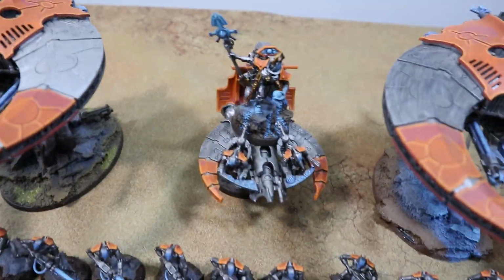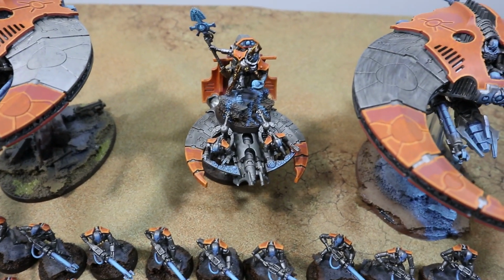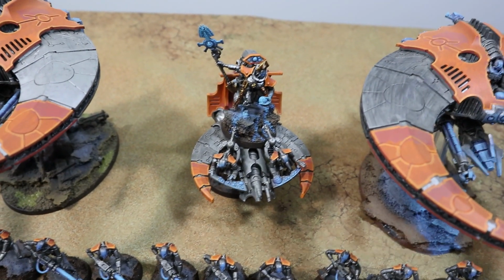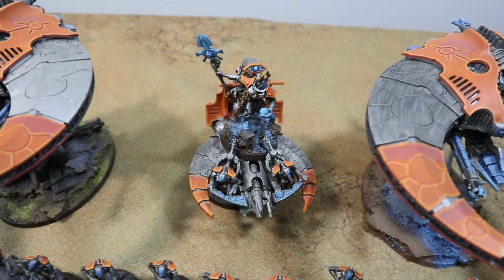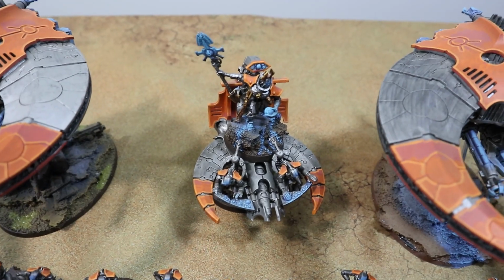Then he's got a Catacomb Command Barge. That guy's got the Tesla cannon underneath, and he's given him the relic, the Voltaic Staff. So lots of pew pew pew, and also choppy chop chop. So that'll be pretty handy. He'll be running around trying to claim Blood Angel heads.